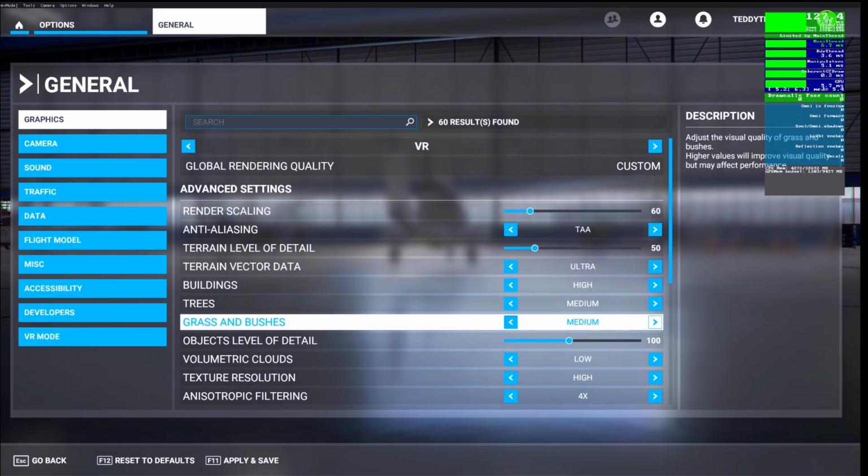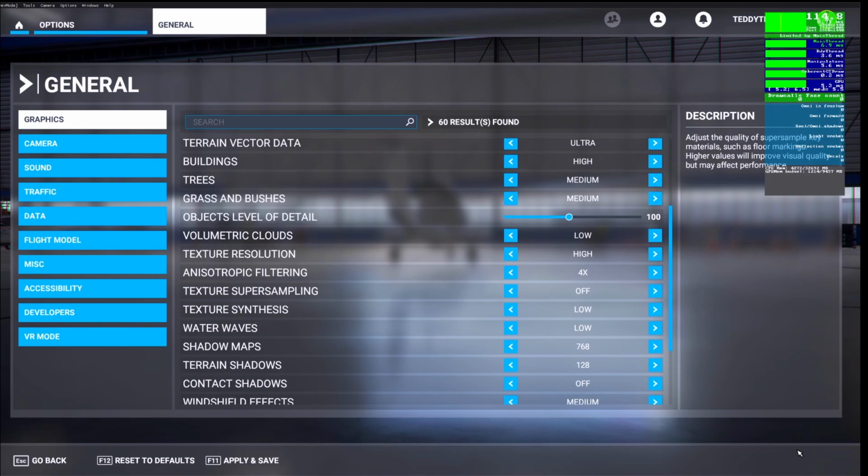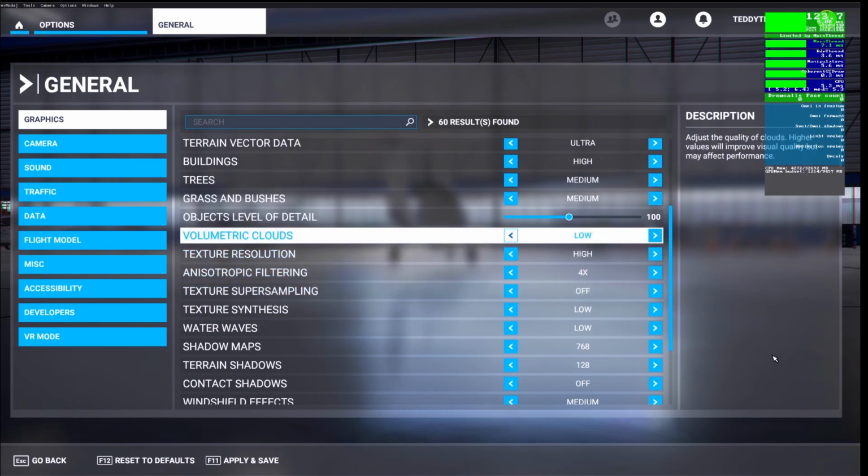Now, volumetric clouds, I hear, is second to your render scaling. It will really affect your performance. So that I'm probably going to keep at either low or medium.